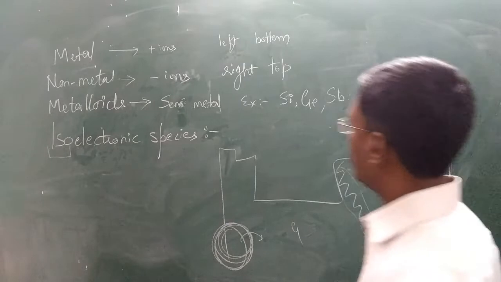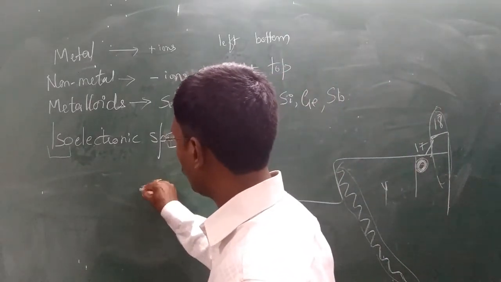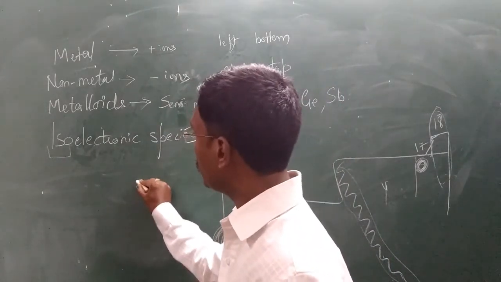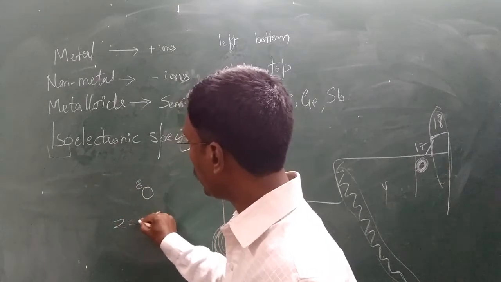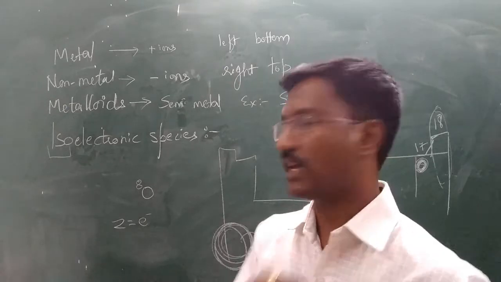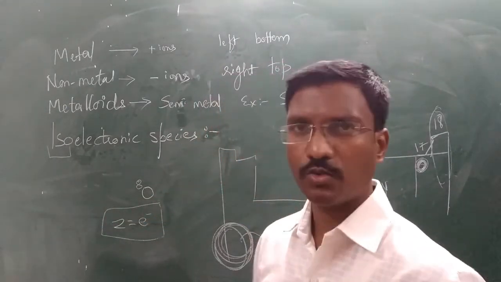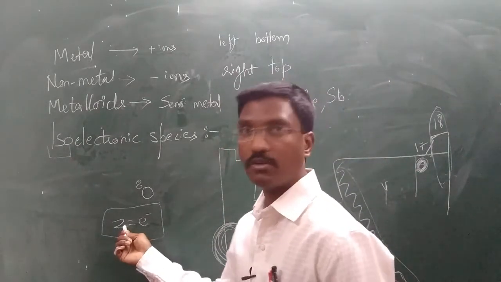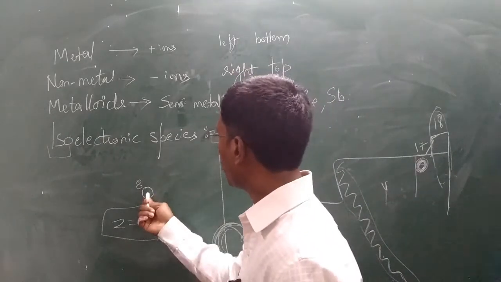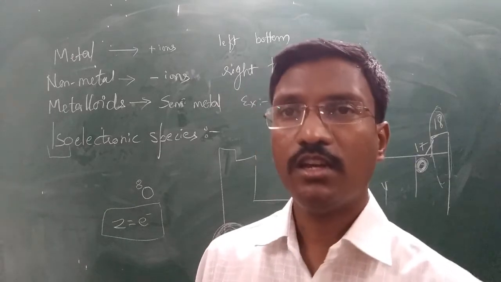For example, oxygen has the atomic number 8. This atomic number Z indicates the number of electrons. I hope you remember I explained this in the bridge course, and it is also from your high school. Z is the atomic number, which tells about the number of electrons. Oxygen has atomic number 8, which means it has 8 electrons in the outer region.